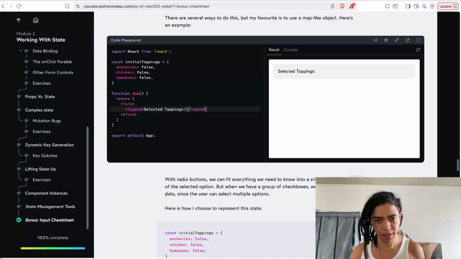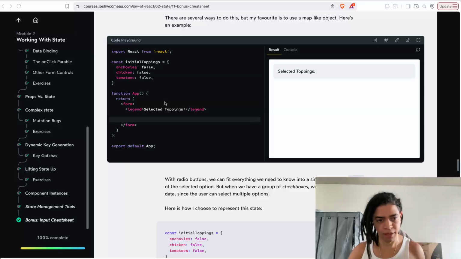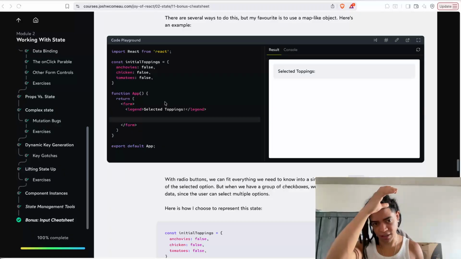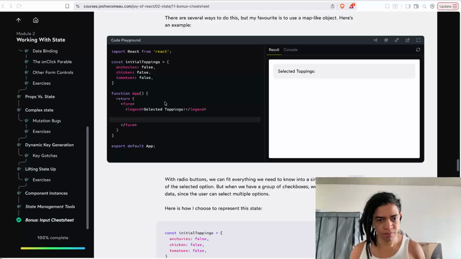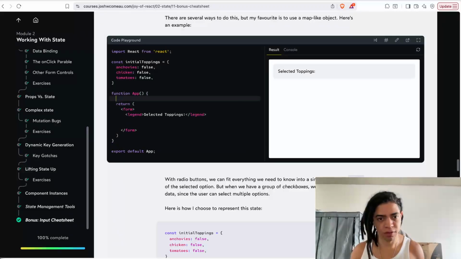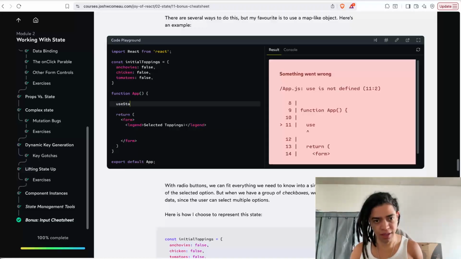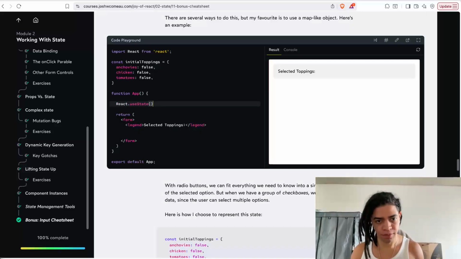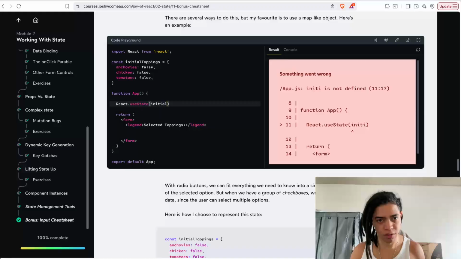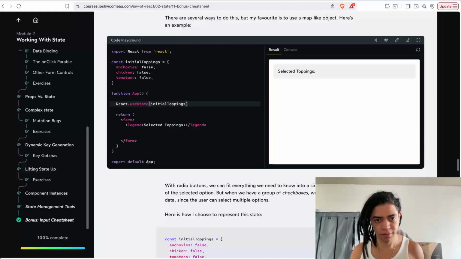Selected toppings, and then I want to dynamically generate these inputs, right? So what I can do is store this piece of information in a useState from React, which is initial toppings.